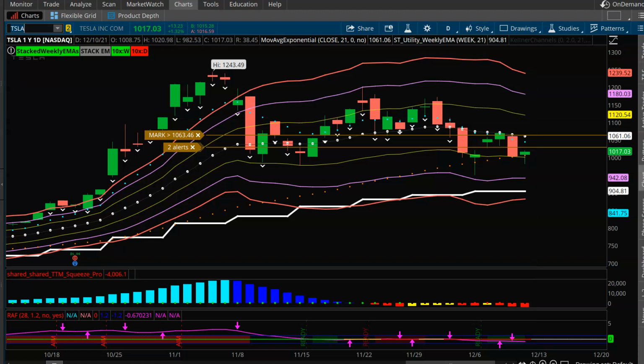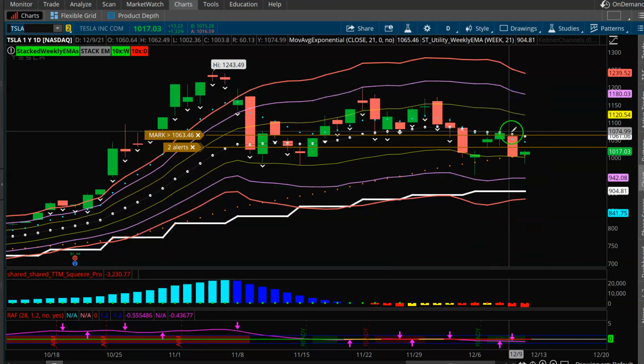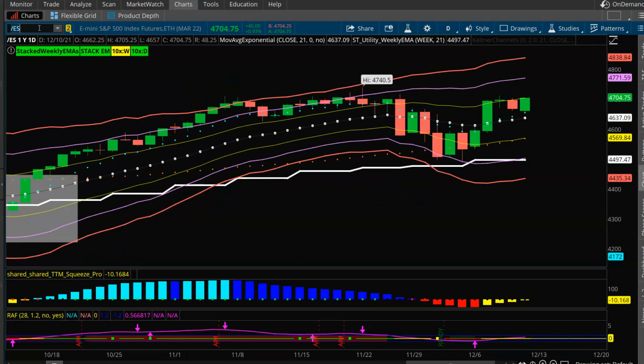I'm going to look for a lot less red 10x bars. Throw a couple of greenies in there. And then I think try to get some positions here for January expiration. But in a nutshell, my friends, welcome to the December Squeeze Fest. S&P 500, QQQ, the Dow, semiconductors, technology, you name it, there's probably a squeeze. And that, it should go without saying, I love me some of that.